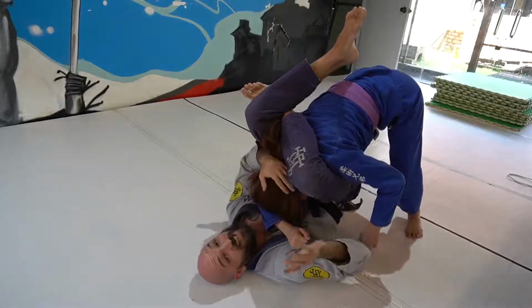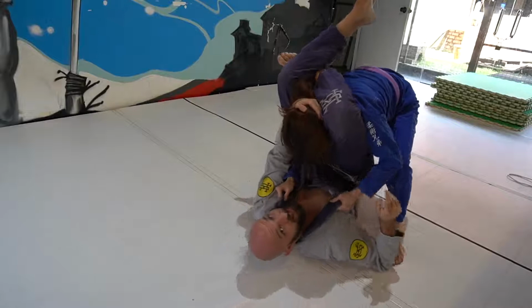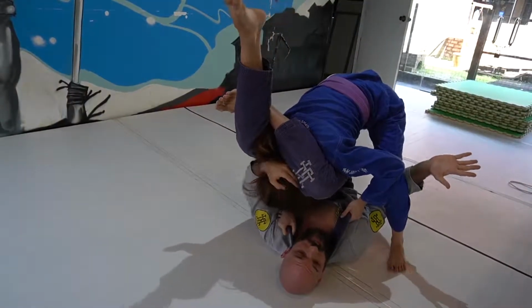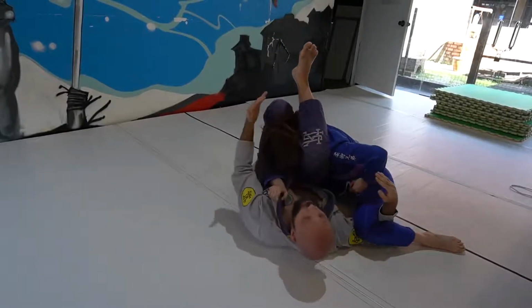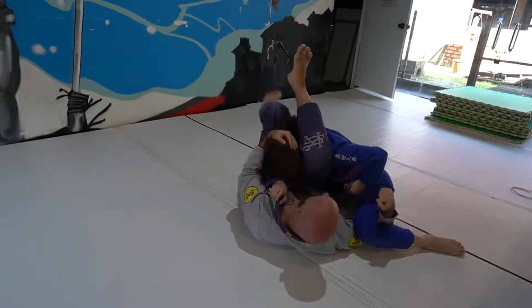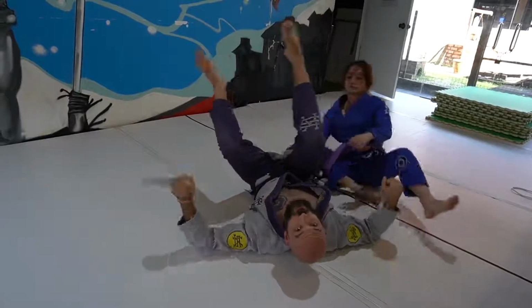Now, the last thing Justin Gaethje tried to do was squat, pick up and slam Khabib. And right at that point, Khabib underhooks the leg, flattens his back, and gets the perfect perpendicular angle, which is what you want when you're doing the triangle. You want to be completely perpendicular. He's hugging the head to stop the posture. He's underhooking the leg, and he's got the triangle locked up for the easy finish.